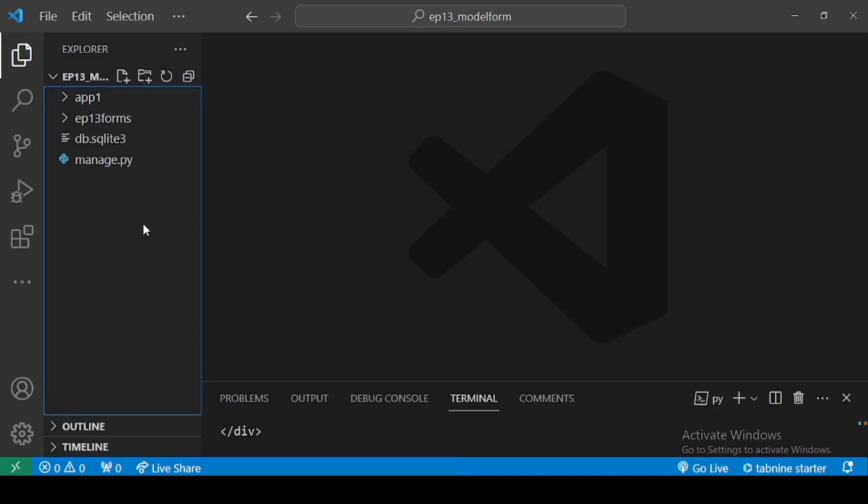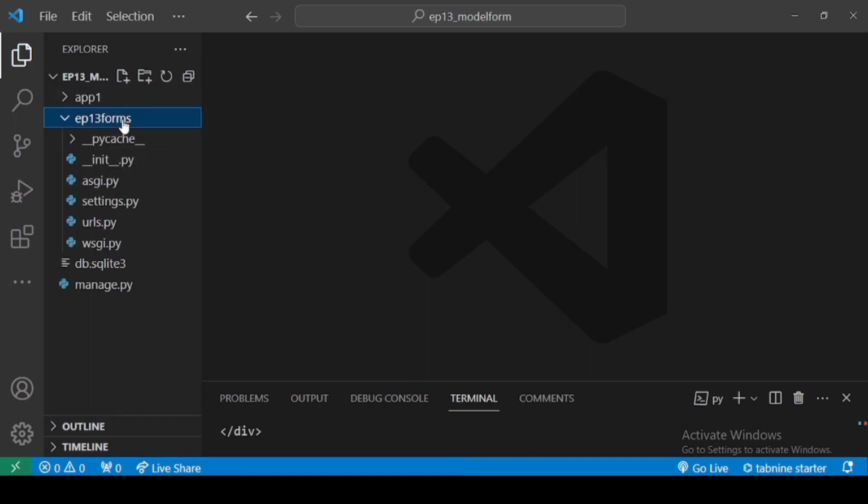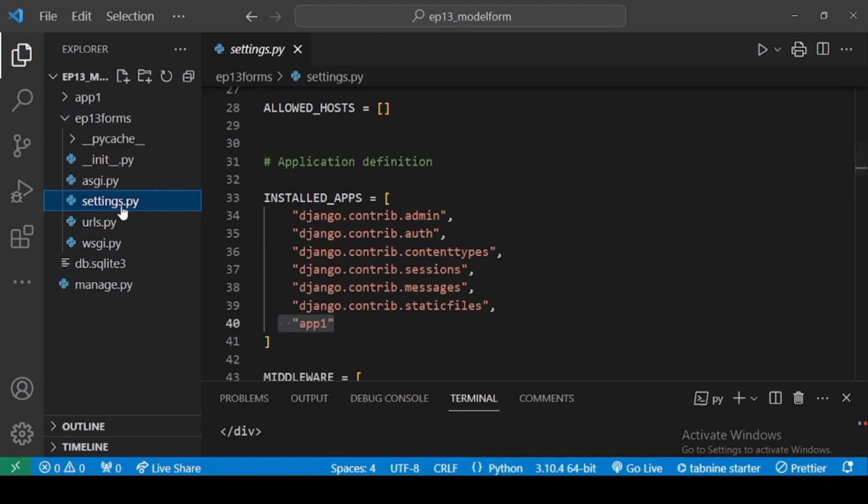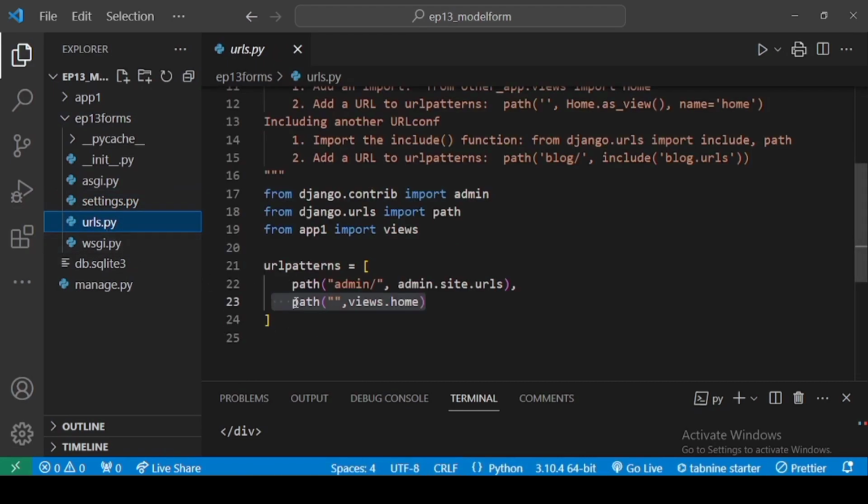So I already have a project with me. Okay, so in this I have created a project named EP13 Forms, and in this app 1 is the application. So in the project I have added my application in the settings.py file. Then in the URL I'm specifying whenever the user is going to hit on the home page, that is 127.0.0.1, it will call a function home.